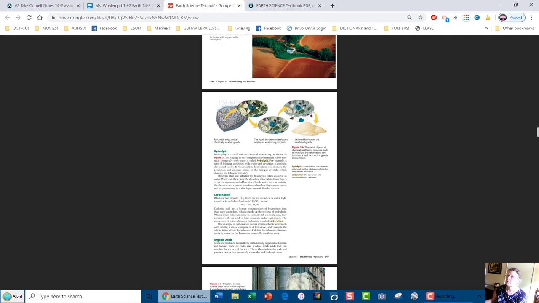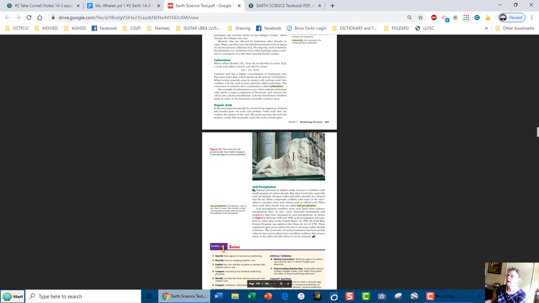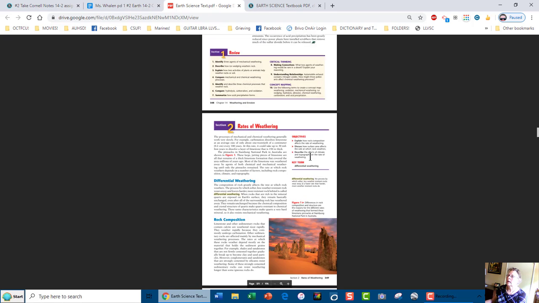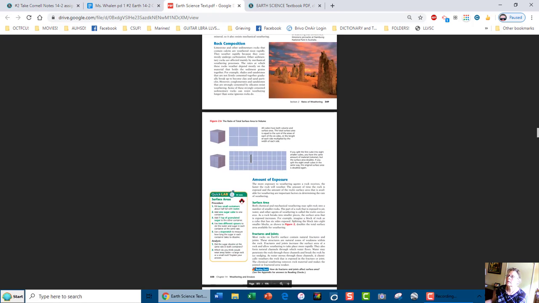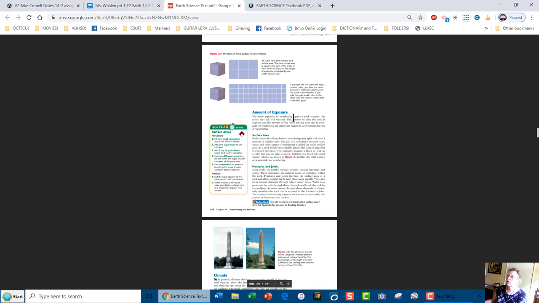Hard rock, there are things called minerals that make up the rock, very small, but you can see them with your eye. As time goes by, the stuff that glues or cements them together will be dissolved, and then the rock will get softer and softer. It's called sediment. Acid rain causes this kind of damage, like you see on this lion. Okay, now we're on section 2, rates of weathering, which we have started. Differential weathering, and they're talking about surface area.